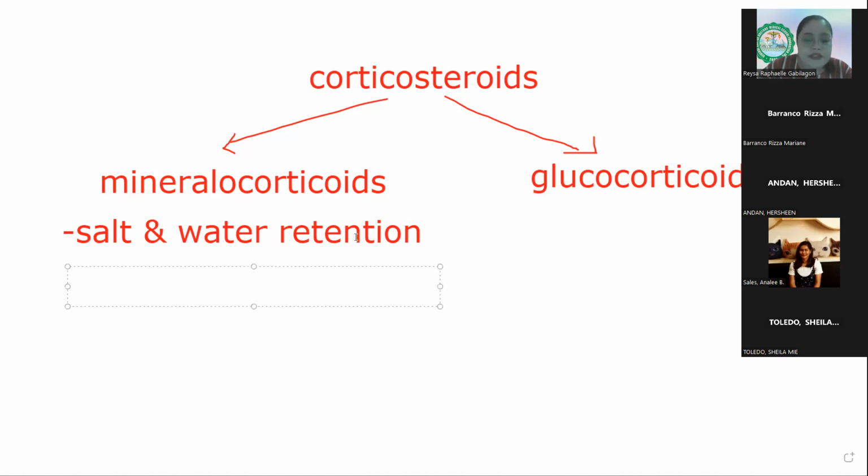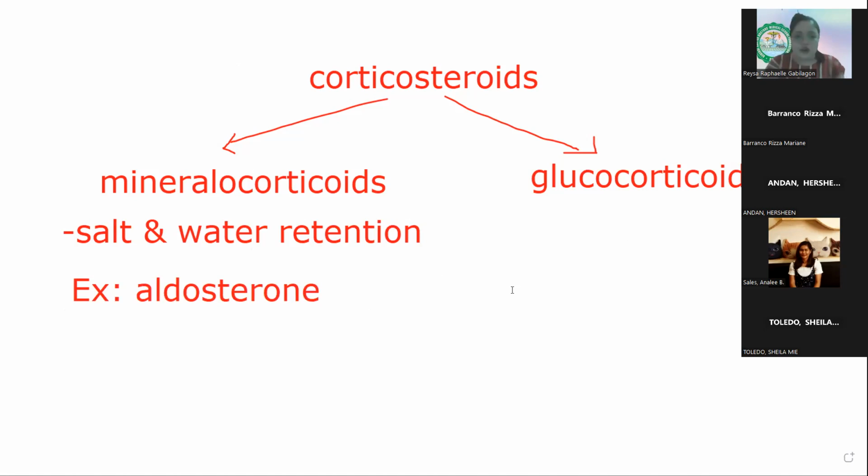So we have here the best example of our mineralocorticoid, which is our aldosterone. I believe hindi yan siya bago sa inyo kasi we have discussed that one especially during our discussion sa hypertension. Okay? Na-discuss ko yan sa inyo na nare-release yan siya sa adrenal cortex. Now, diba si aldosterone, pag meron kang maraming aldosterone in the body, that will prevent the excretion of the salt and the water. So salt and water will remain inside our body. Our problem is if the sodium remains in the blood and that water follows after, there will be an increased volume of our blood. It is not good for a person with hypertension or other cardiovascular diseases like heart failure.